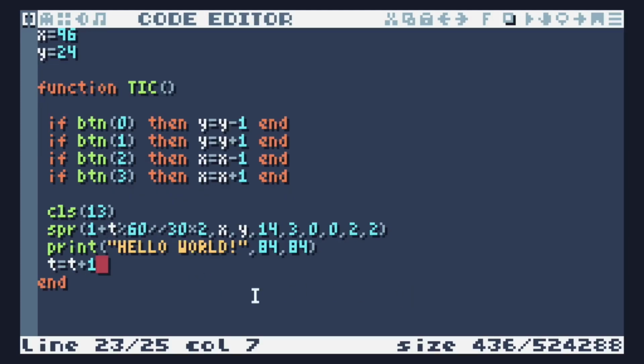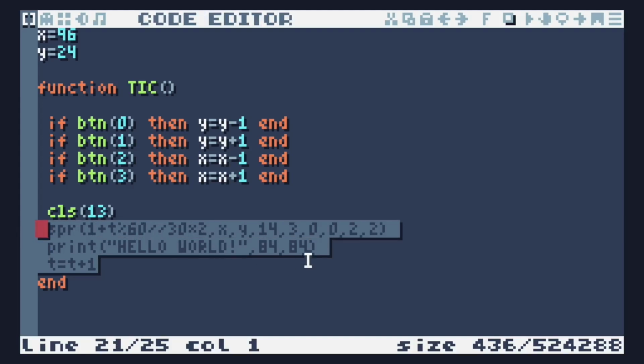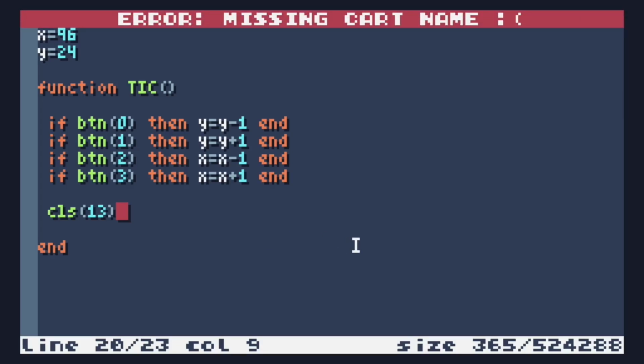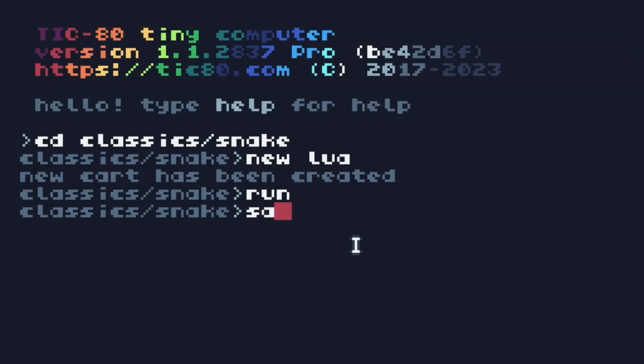That's cool. There's actually a lot going on here if you're new to Lua or TIC-80 and you want to go through this, but we are going to use almost none of it. So let's rip out what we don't need. All we need is the buttons and clear screen. So, I haven't saved the card yet. Save Snake.